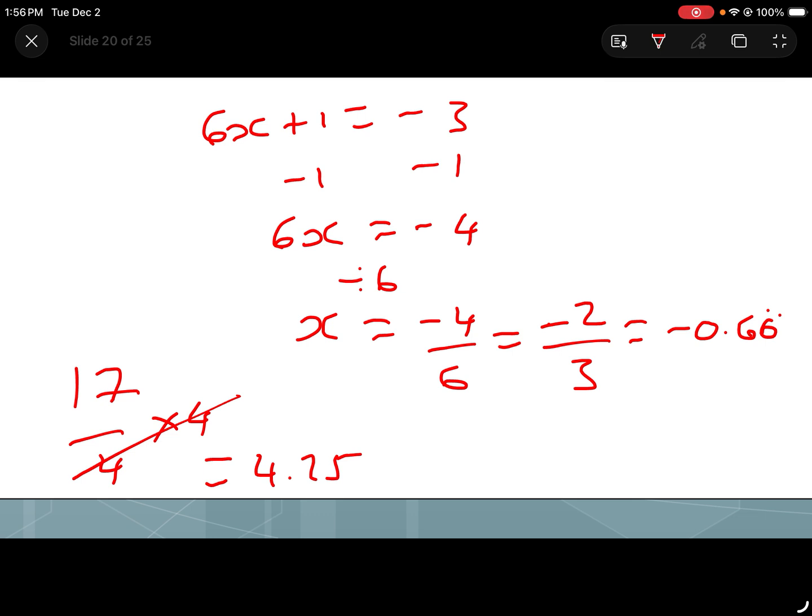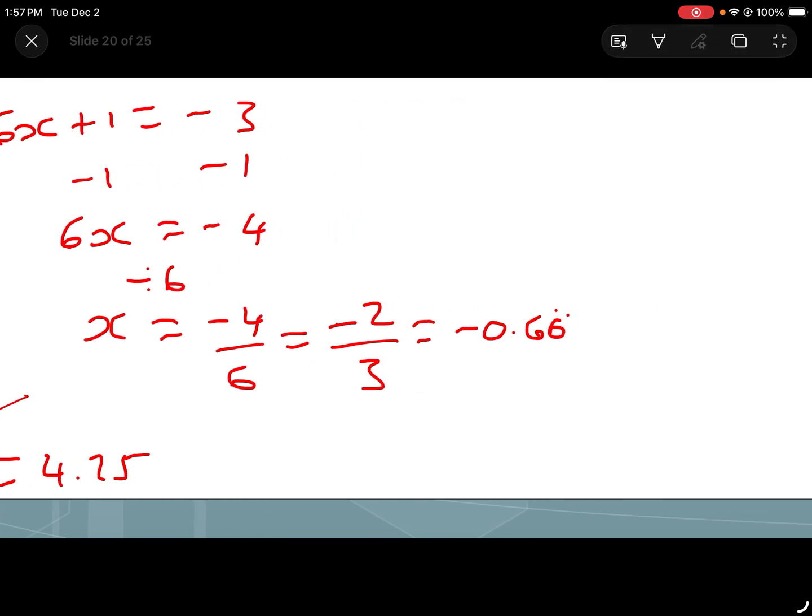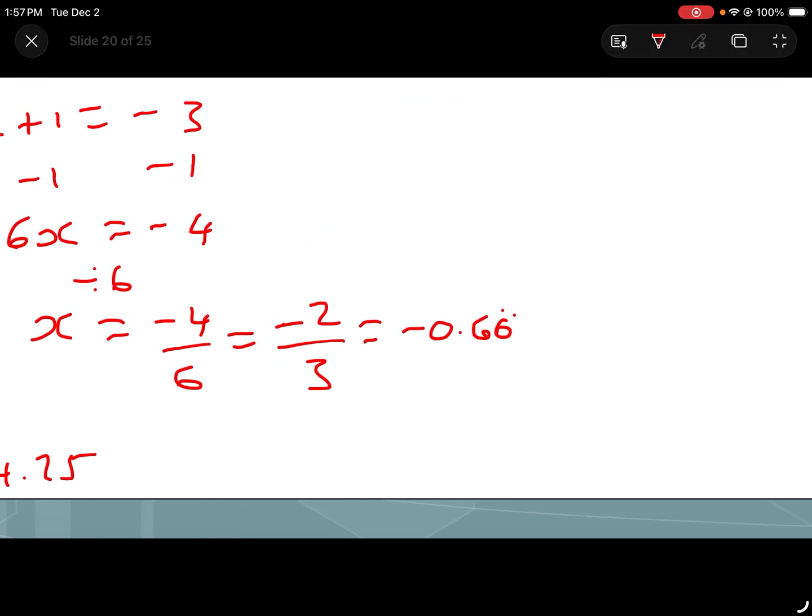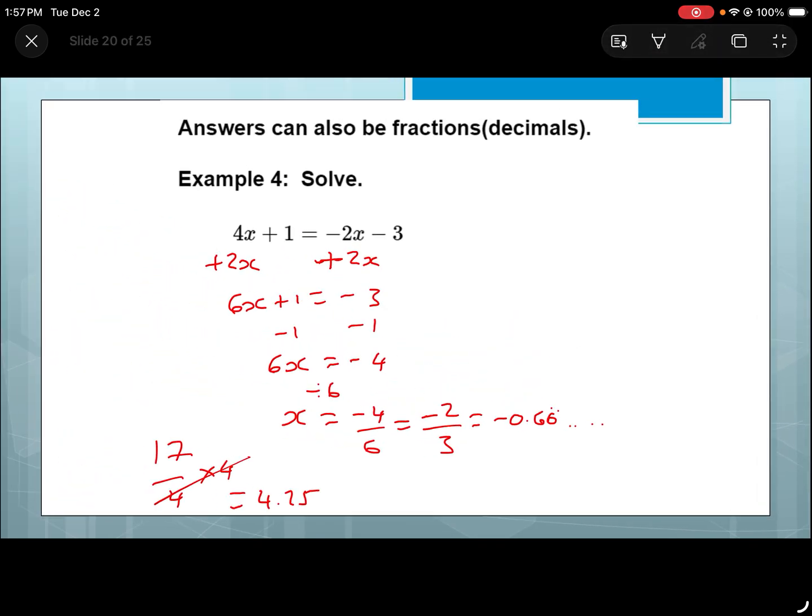I might not know timesing that by 4 is going to be instantly 17. So you'll find it, especially in higher level maths and higher level physics, and chemistry probably, a lot of people start to get away from decimals because they're annoying, and we start to write fractions. Especially if you think about this decimal as well, negative 0.6666, like where do you stop writing it, right? Could you write 3 decimals, 4 decimal places? Different people say different things, right? But if you say negative 2 over 3, nobody can argue that's what it is. Anyway, be comfortable with fractions, be comfortable with negative fractions, and that's the way the cookie crumbles.